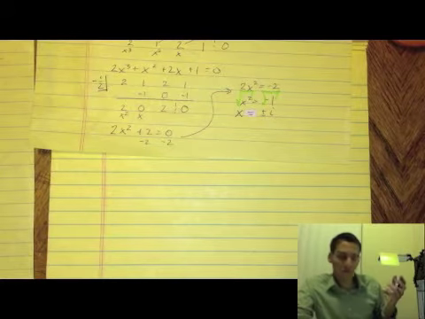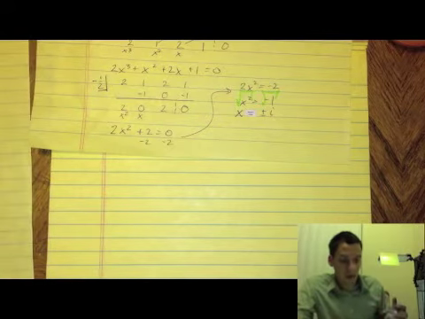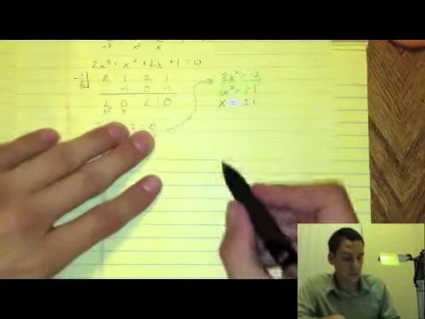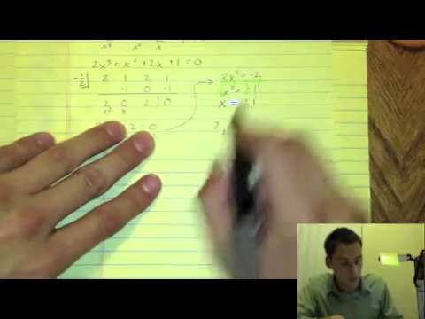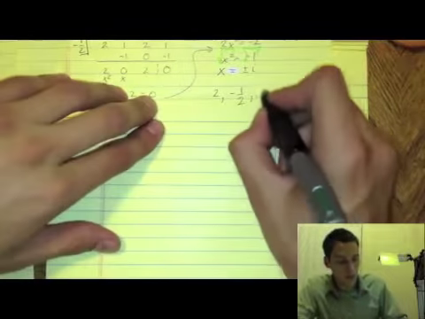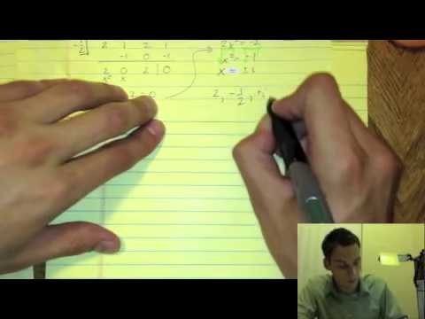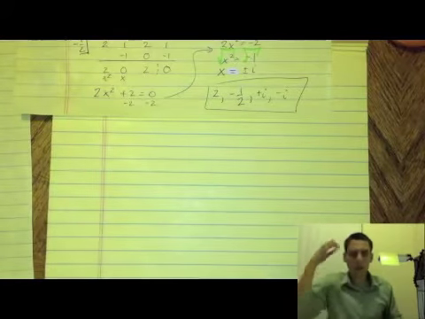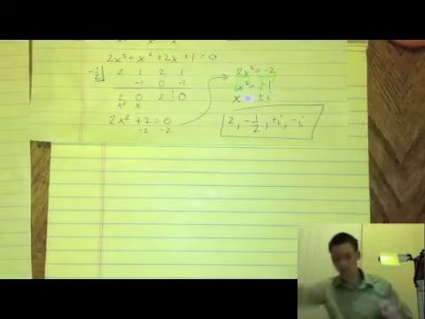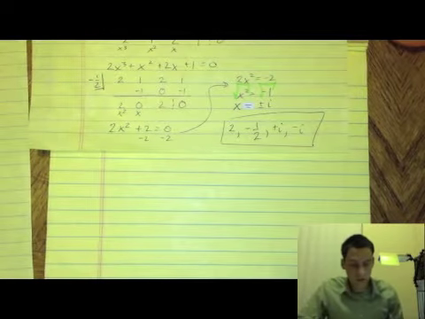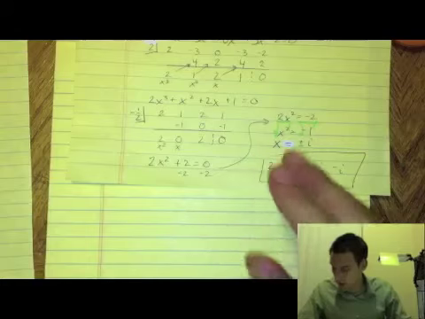So to solve means to find all the roots. So all of our roots, well, first we were given 2 of them, so I'm going to write those down: 2, negative 1/2, and then plus i and minus i. Those are all my roots. And it means I solved the equation. That's all, I think.